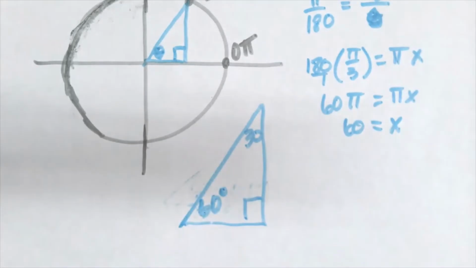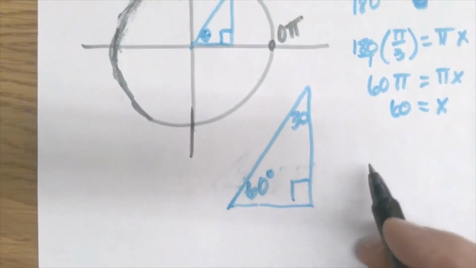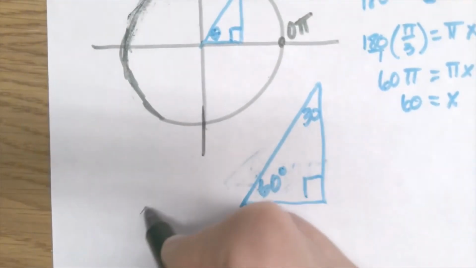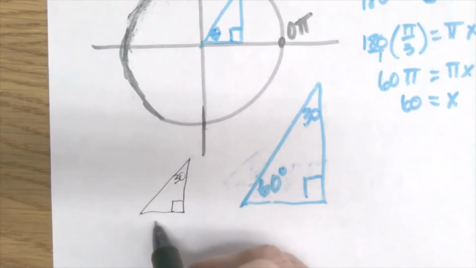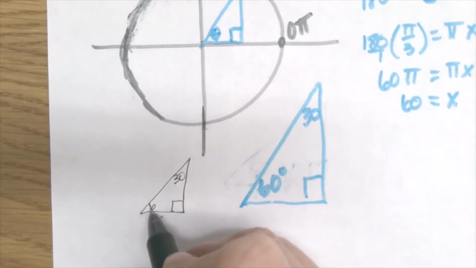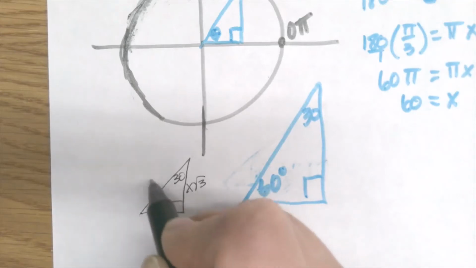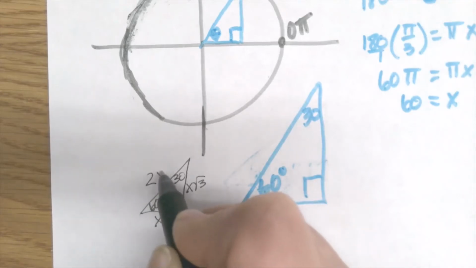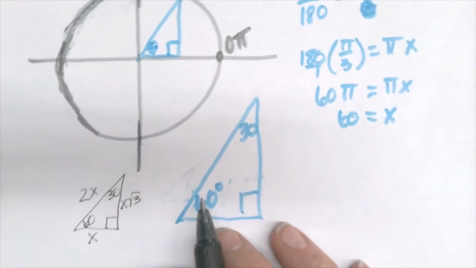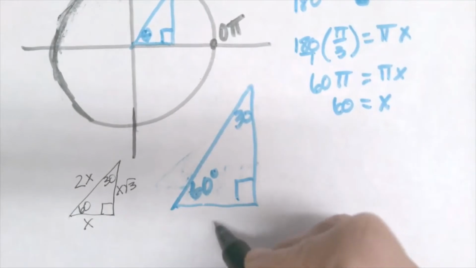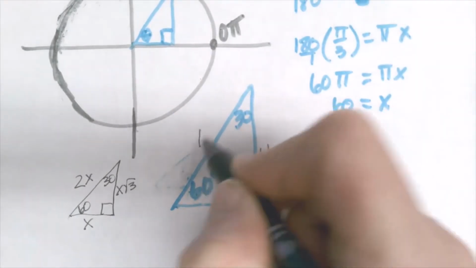Okay, so on a 30-60 right triangle, you may or may not remember, the association is, here's 30, across from 30 is x, across from 60 is x times the square root of 3, and then the hypotenuse is 2x. So all of those values are connected to x. And I know that this is x and y, and I know the hypotenuse is 1.